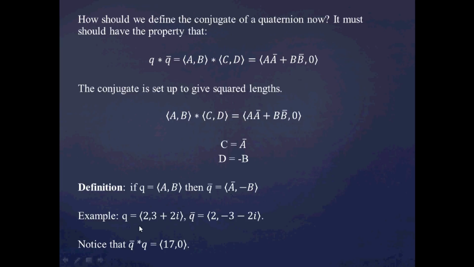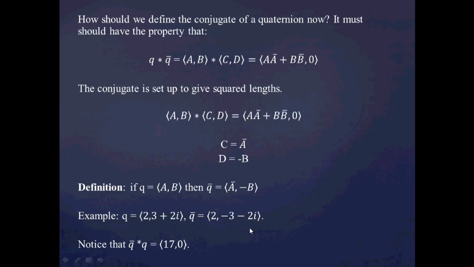Let's go back to this Q here. And now if we think of this as a quadruple, this is going to be (2, 0, 3, 2). Now how do we take the conjugate of a quadruple? We just take the last 3 components, which are going to be the i, j, and k components, and we just negate all 3 of those. So when we do that, we're going to have the 2 being the same, then -0, or 0, then -3, -2, which is exactly the same as what we got for Q bar.